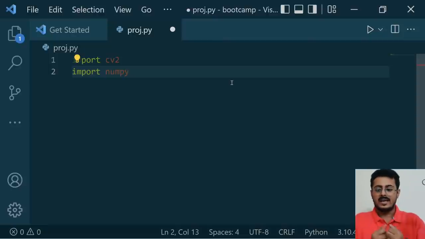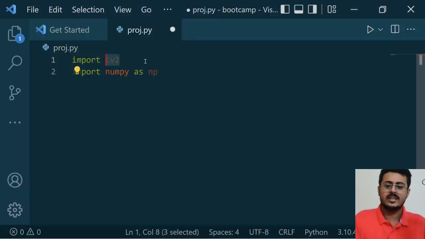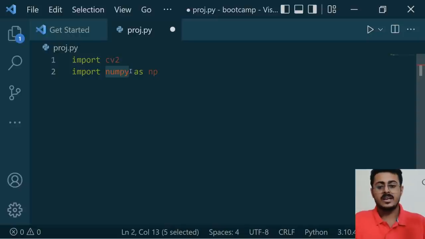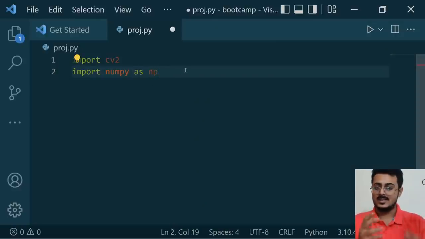But I don't want to call NumPy again and again. Whenever you are using a particular package, you will have to write numpy dot and then the method, just like in strings, we had seen string name dot, then maybe like a format or something like that. So you have to call the methods like that. Now NumPy is a lot tedious to write. It should be like 2 letters at most, because I will have to write NumPy again and again throughout my code. So I can give a nickname to NumPy. I'm importing NumPy, but I'm giving it a nickname as well. I can call it np. cv2 is already very short, so I don't need to give it a nickname, but NumPy is a little bit big, so I'm importing NumPy and calling it np, just a short form for NumPy itself.